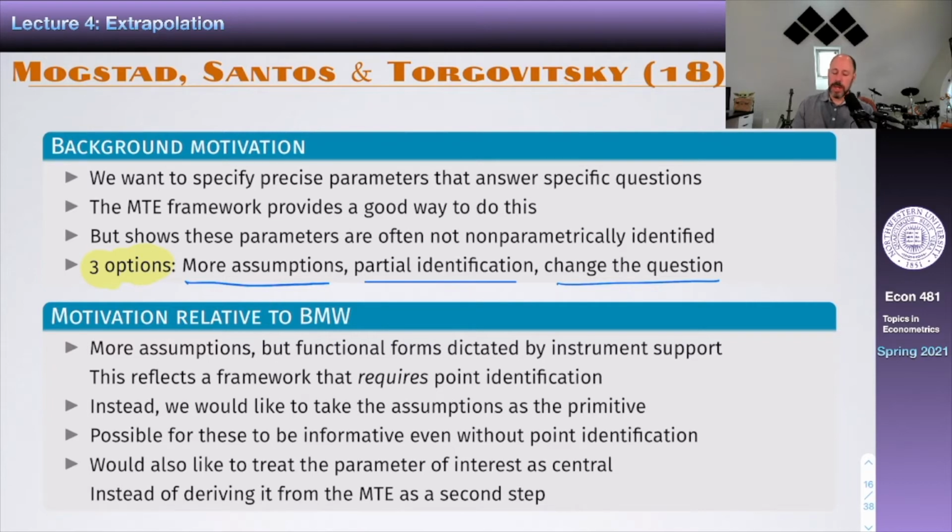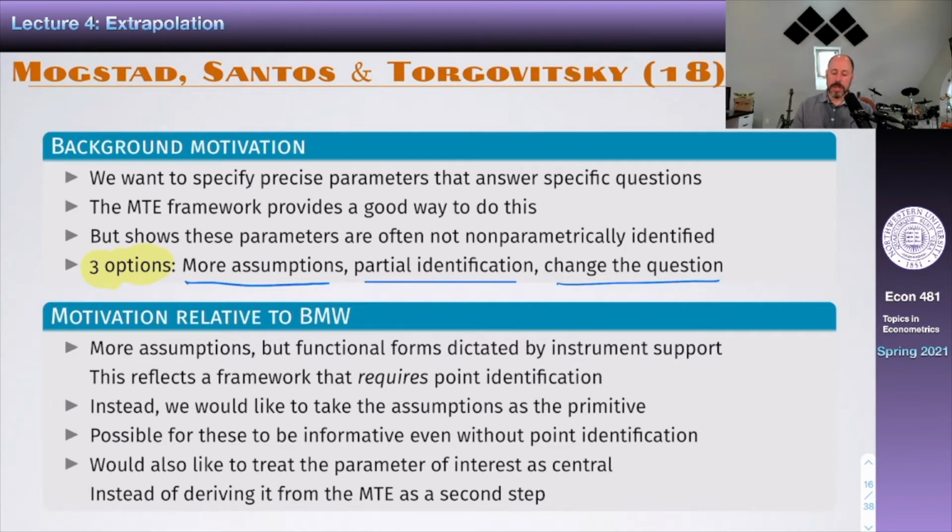Sometimes people will refer to something like this as moving the goalposts. Which happens. You just wanted to ask a question about something, you cannot say anything about that, well, you say something about something else. Or you just start adding assumptions until you get what you need. For example, we saw that with the linear marginal treatment effect in the previous slide.